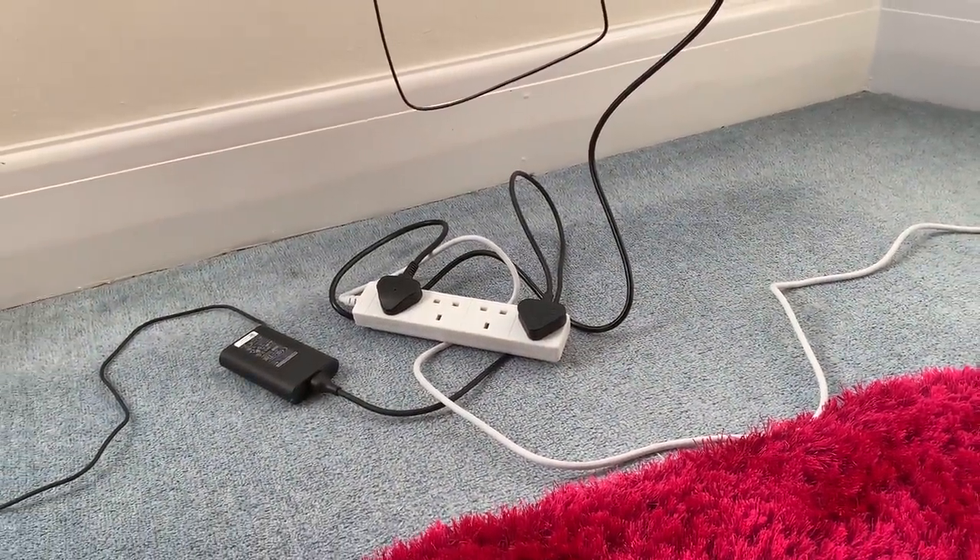Behind the desk you can see a few cables and my extension cord — not very exciting. One thing I don't currently have is a lamp, because it's been summer and it's been daylight during all my working hours, but I'm planning to add one eventually. In the next month or so I'll also be ordering study materials and using this space as a study space too — I'm now registered as a student at the IFoA, the Institute and Faculty of Actuaries, so I just need to decide on my modules and order my materials. Hope you enjoyed this video!